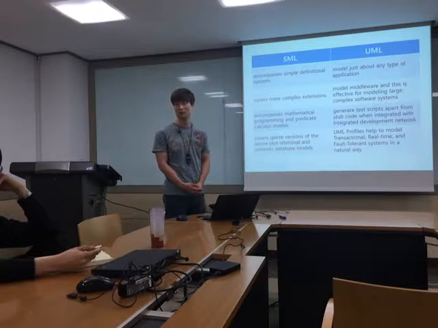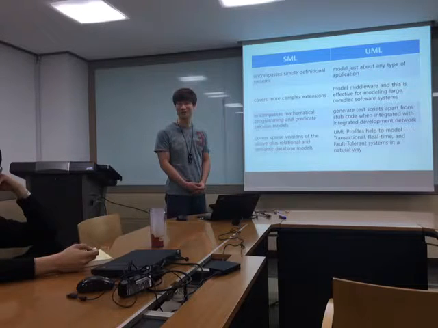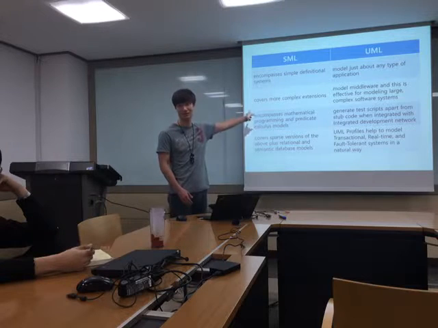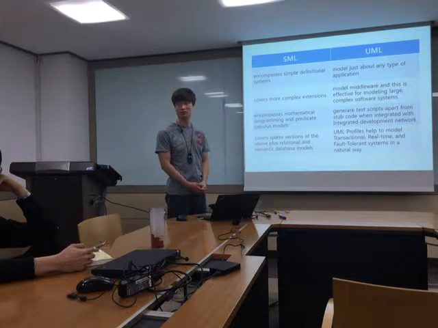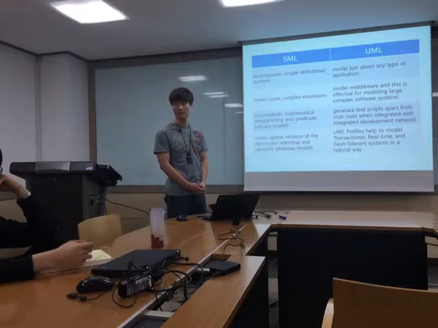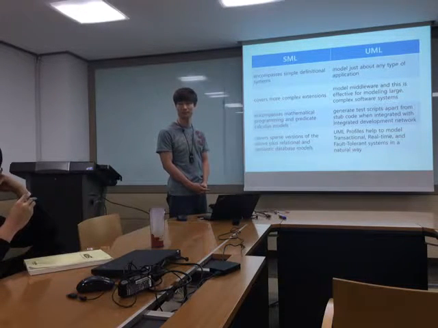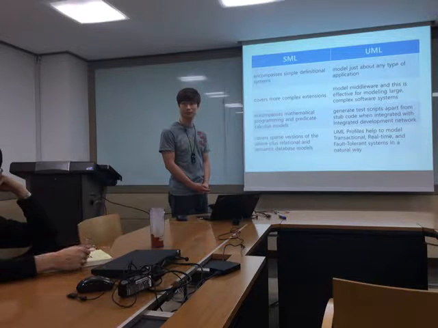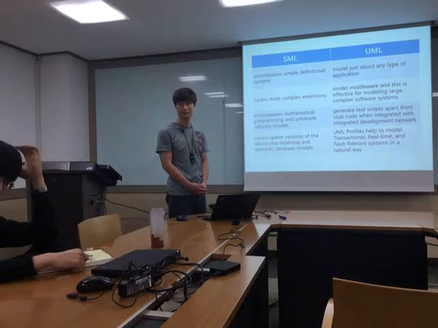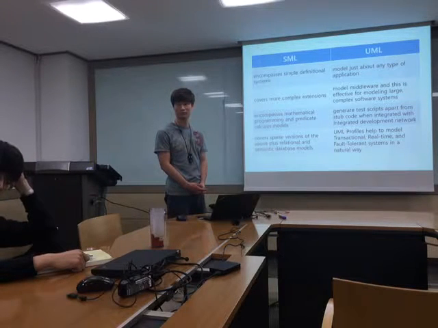Do you have some evidence? I have no idea. Why do you think that? Because you said XML covers more complex. So what do you think about these more complex extensions? What is your opinion about this more extension? I think because UML is an object-based language, so it's not just like C++. It has many classes, so it can be more extensible.